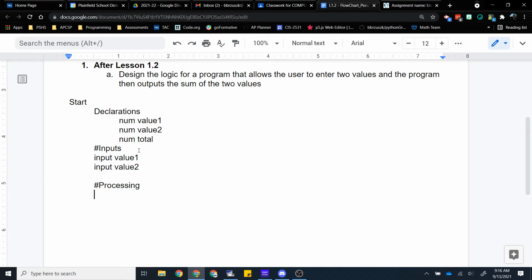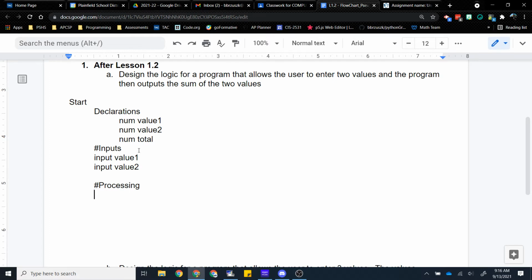In terms of processing, there's not a whole lot to do here. I have one thing to calculate and one thing only. What am I calculating? The sum of value 1 and value 2, and we called that what? Total. So remember, when you're writing your processing statement, any kind of assignment statement, it's got to be something like set the variable you're looking for equal to the math, right?